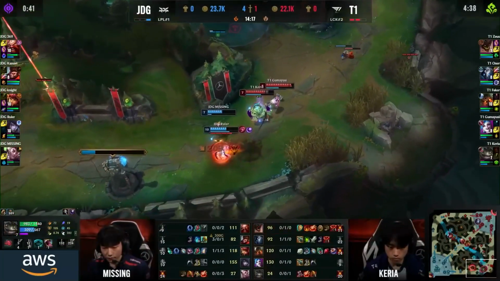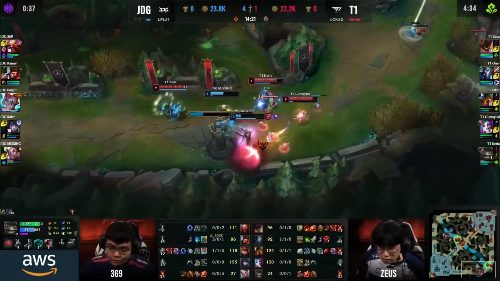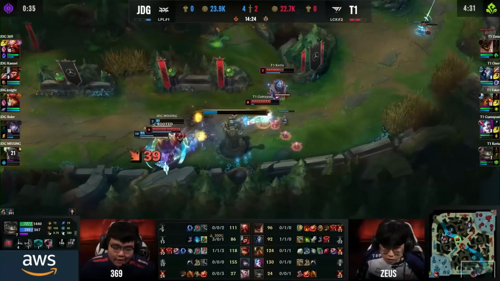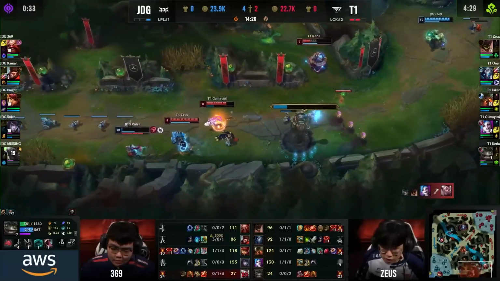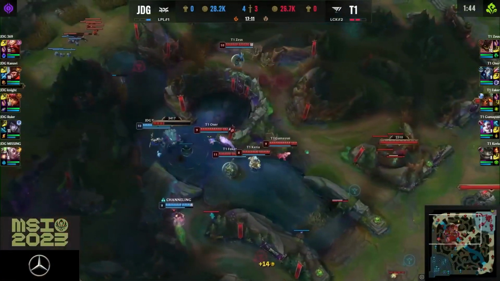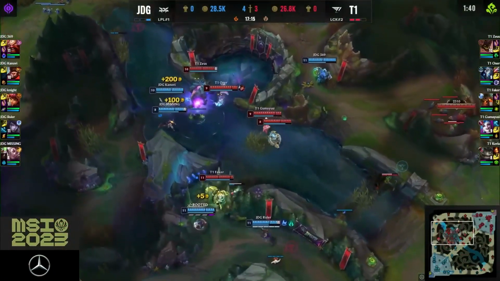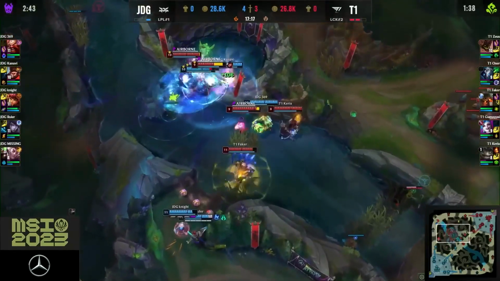Ruler could be in trouble here as the Tongue Lash will connect. Zap going to come down as well, as Zeus is just barreling towards the turret. Ruler manages to flash to try and get out of the way, but it's not going to be enough. Gumayushi, he gets excited. Yeah, and it's actually Zeus thinking that he's unseen. Moves towards the back of this pit. 369 still not seen by them as Kanavi looks for it once again.